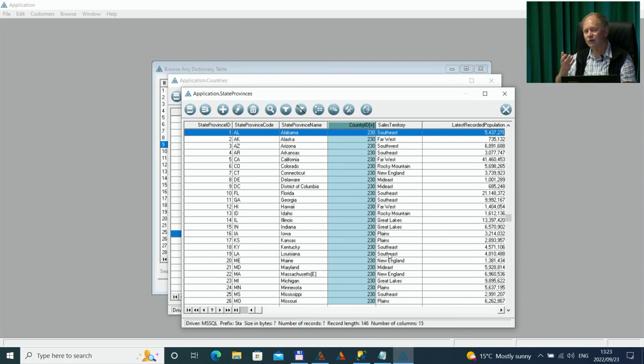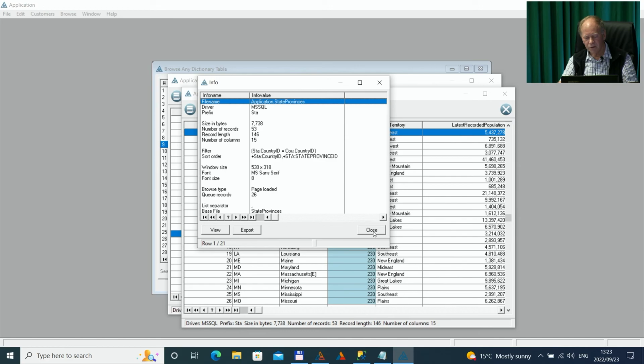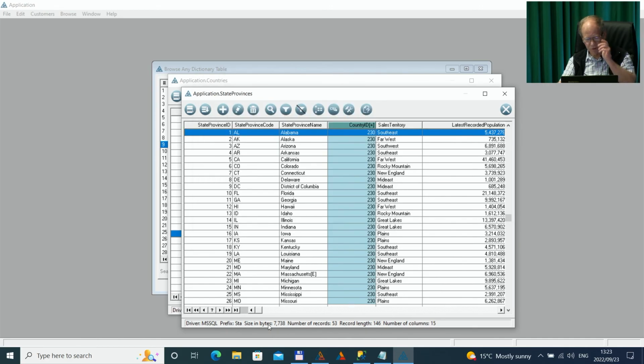I assume that value is inside the file's header. So if I see it's SQL, I don't show it. But if you go to that information thing and go back, you will see it now shows the size, the number of records and the record length. That was to speed up the display.